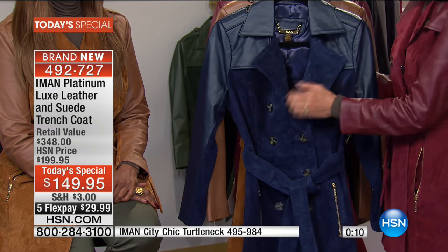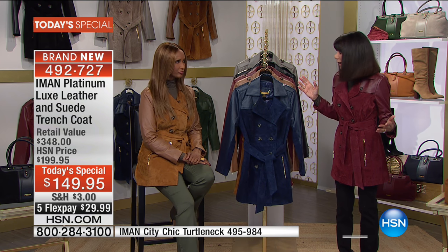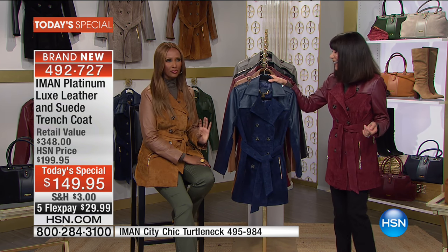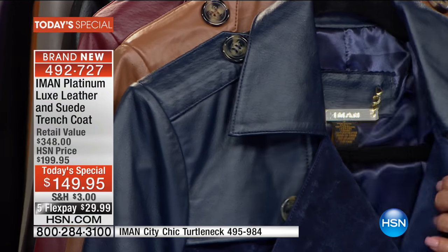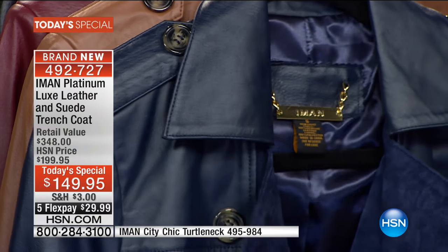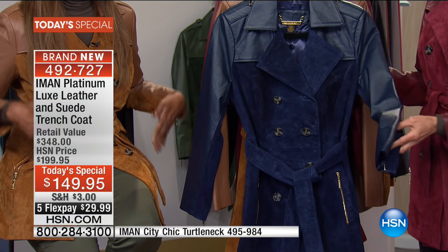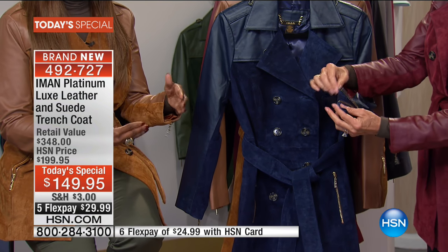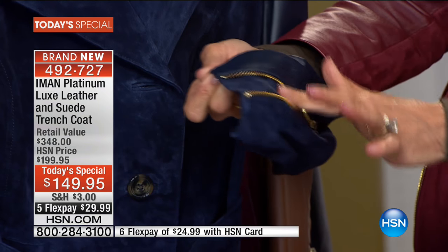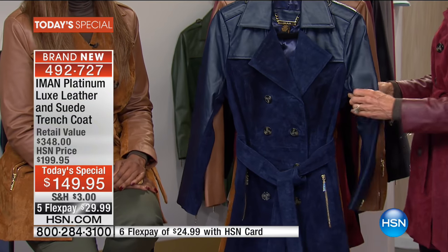No matter where or how you look at this trench coat, you see perfection in design. You can start from the shoulders: the lining has princess seams, even where the tag is — it's leather holding it. The matching satin lining, the zippers, the length of the pockets — it's a full pocket. When you open the zipper on the sleeve, inside it's suede. Every detail, the buttons, everything is perfect, perfect, perfect.